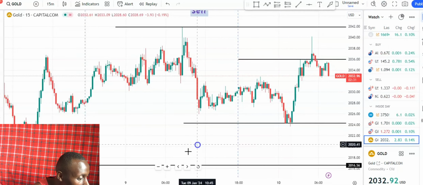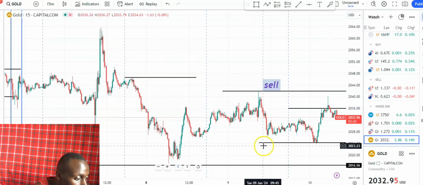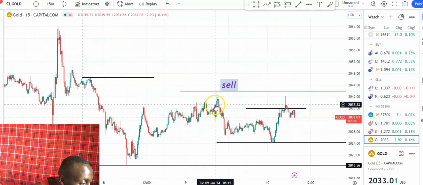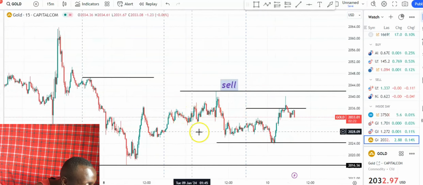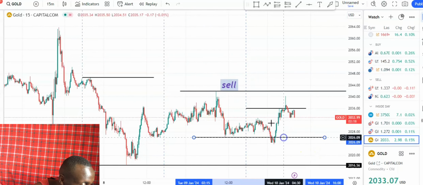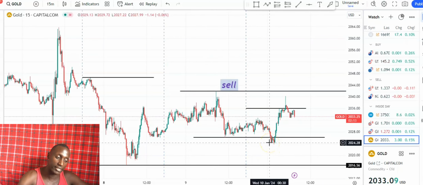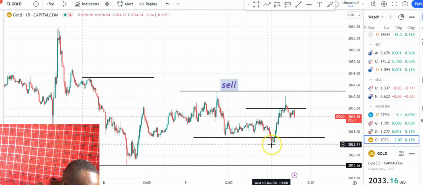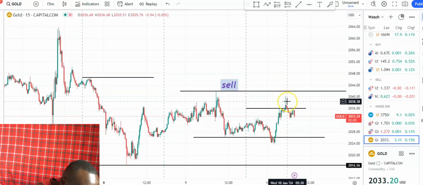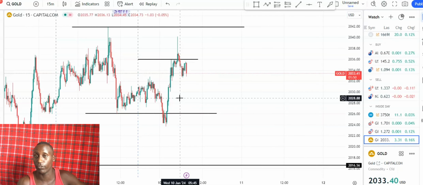And a good example is today on gold. We have Monday setting the high and the low of the week, and then on Tuesday we have this inside day. So what happens? Price comes back to the low of the inside day, so the low of the previous day in the London session, and we have this explosive move up. Now, that is just a bonus tip about the inside day. That is all about the restarting of the weekly cycle.